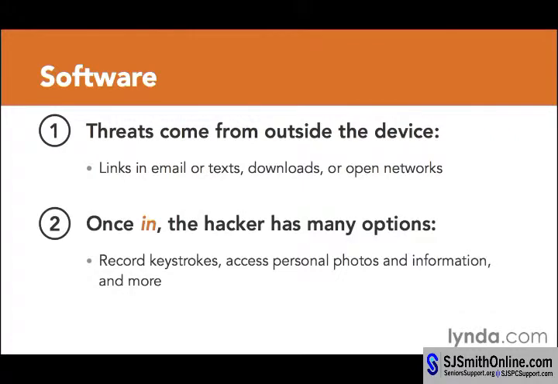Once I select that link or open that email attachment, an intruder can accomplish any number of things. The intruder can record my keystrokes in order to get my username and password the next time I log into my bank account. The intruder can see who my connections are and use me as a channel to get access to them.